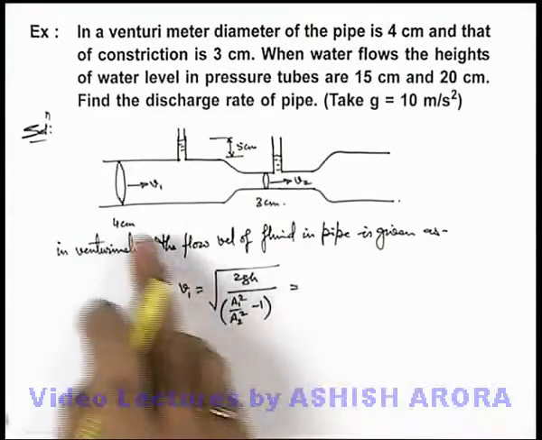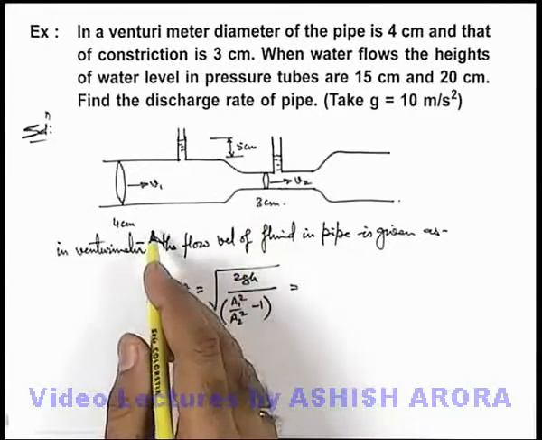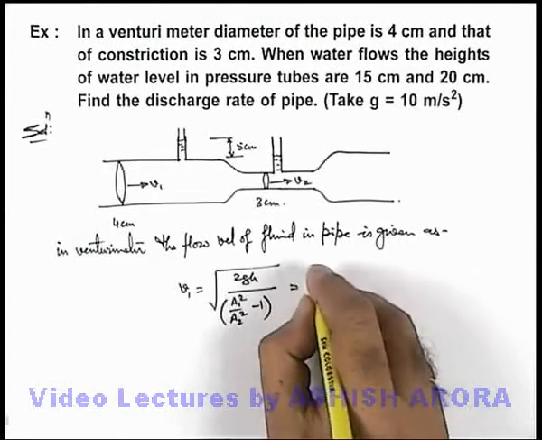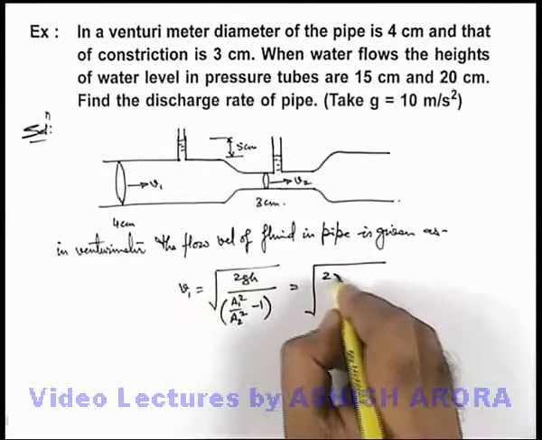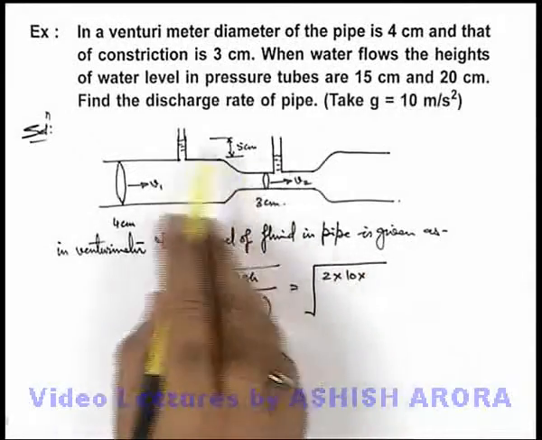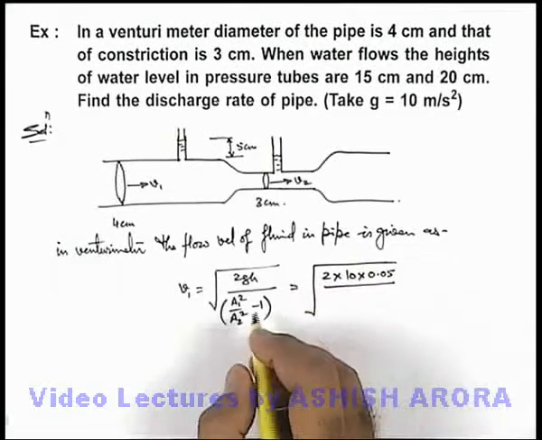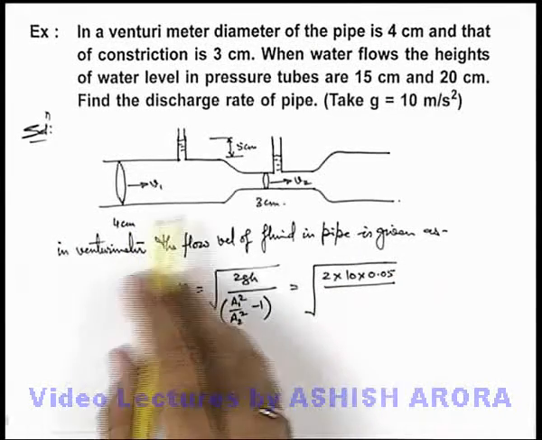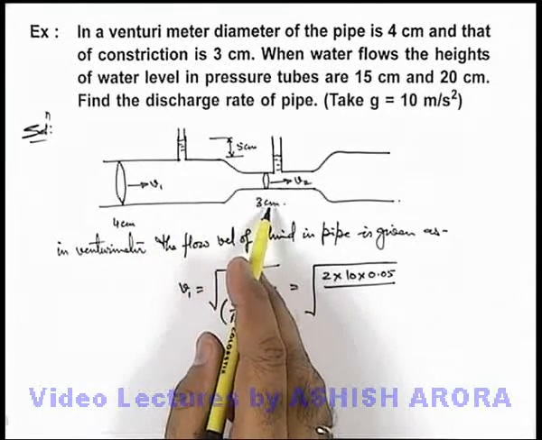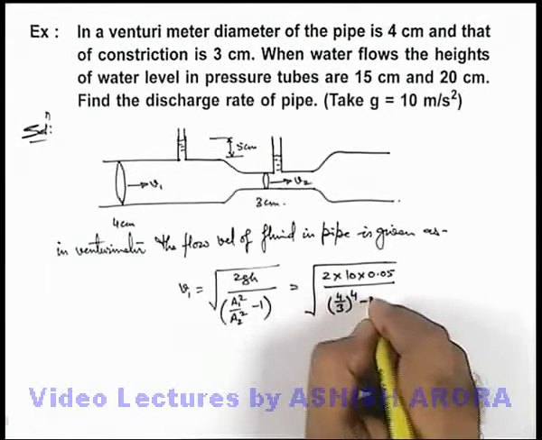And here if diameters are given, then area is proportional to square of diameter. So if we substitute the values here, you can see this will be root of 2g we can take as 10, height difference between the 2 pressure tubes is 5 centimeter is 0.05, divided by the ratio of the 2 areas will be proportional to the ratio of square of their diameters, so here I can use it as 4 by 3 to power 4 minus 1.